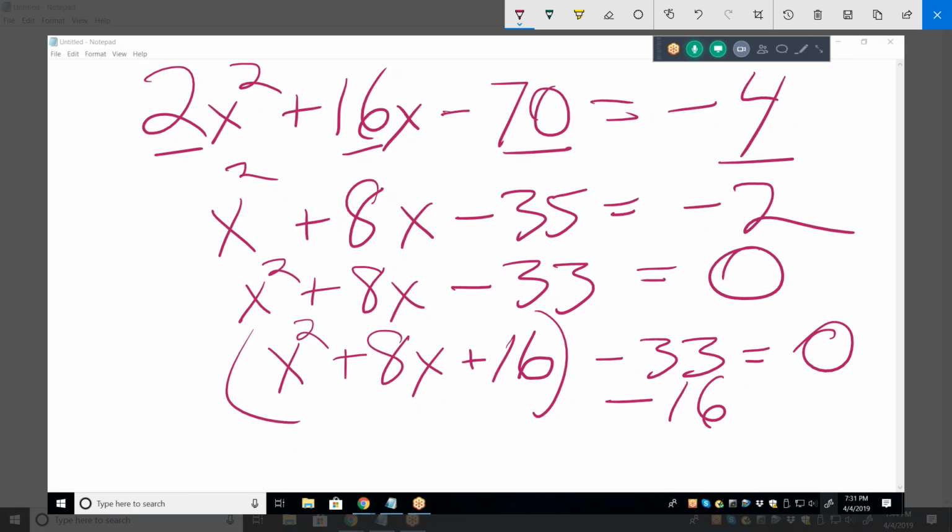Now, the advantage of that is that it can be represented by a linear term. X plus what? X plus 4 squared. If you square x plus 4, you will get the quadratic above it. Always. 100% of the time. That's the whole reason completing the square is done, so that you can represent that quadratic as a linear term squared. What's the total minuses we have? 49.